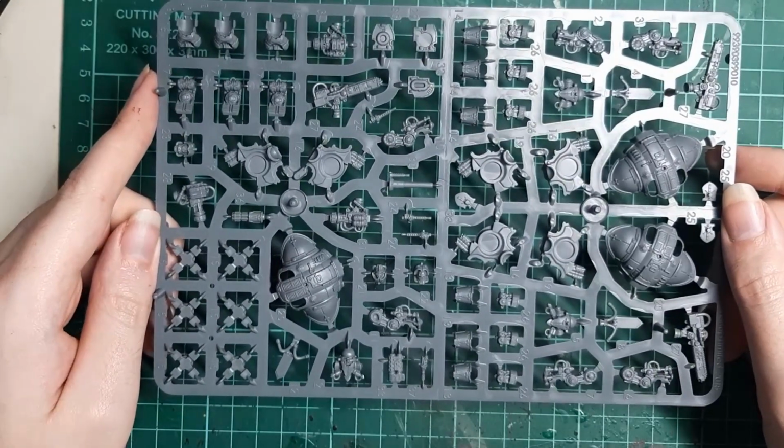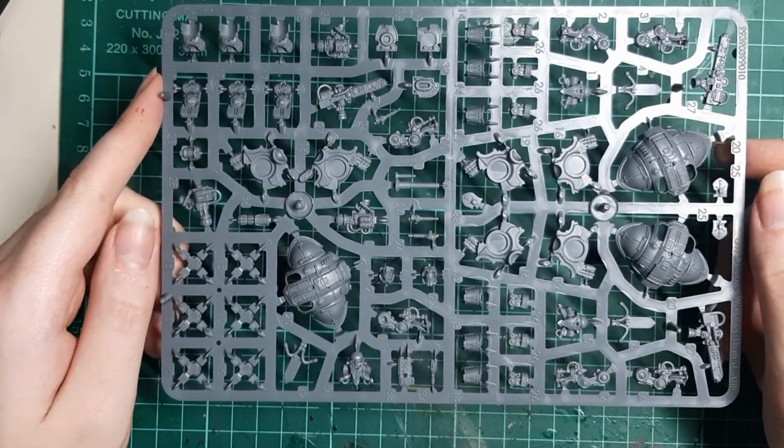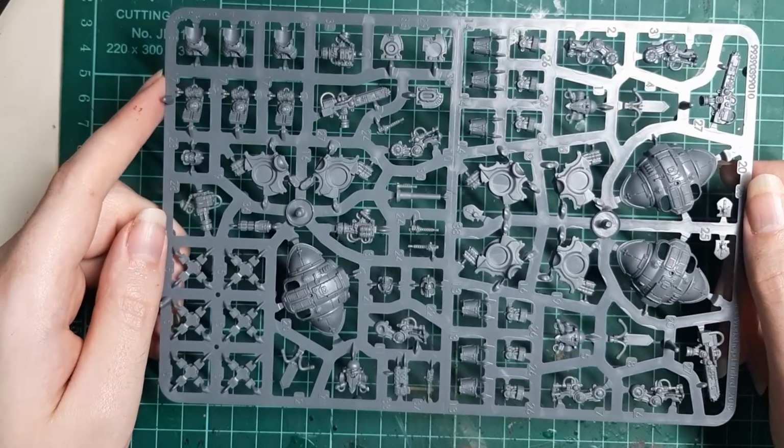It's been around for quite a long time now, but in a very nice little model.